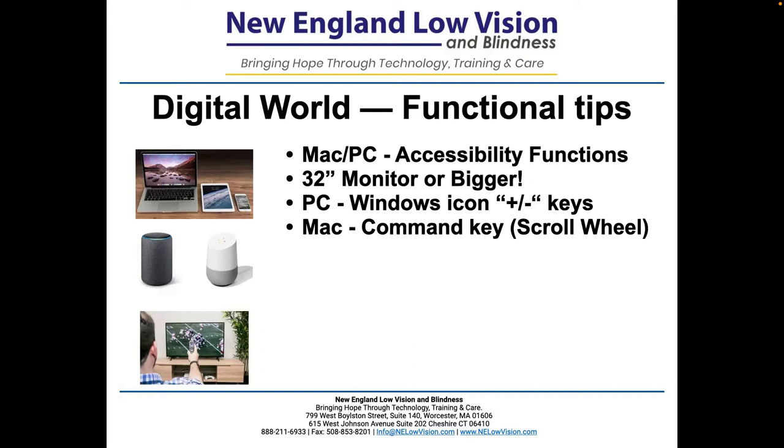And I would say that I tell that to almost everybody who tells me that they want to have greater accessibility on their computer. All right, so we don't get into any software you need to buy yet. This is all stuff that you can do on your device that you already paid money for. You're just not using it, okay? So these are two critical functional tips for helping to access, we're still in the first world, the digital world, okay? Your clients will love this. If you're already doing it, you know how much your clients love this. And it's a joy to me, and I know it's a joy to you, to show someone this and see that feeling of, oh, wow, this is amazing. So that's an incredible tip that I hope you take with you.